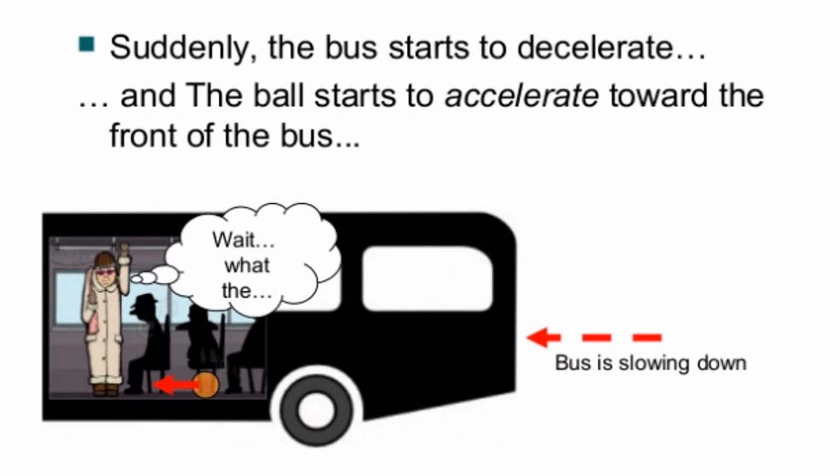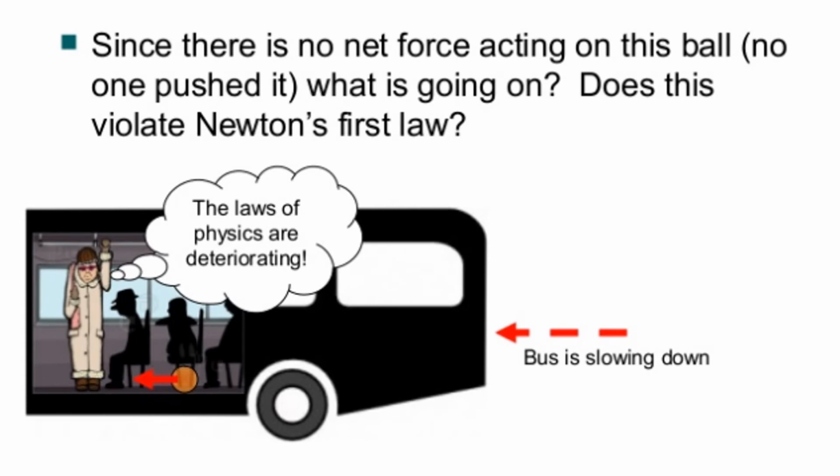But the acceleration provided some kind of force for the object which was at rest, and according to Newton's law the ball should remain in the state of rest. But if there is no external force applied, you can actually see there is none. When the bus is slowing down, there is a force on the ball which is not observable, but the ball's motion towards the front is observable. Due to inertia, it tends to move to the front of the bus. Since there is no net force acting on the ball, it means that no one pushed it.